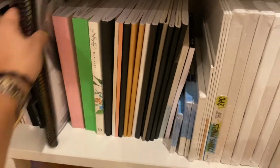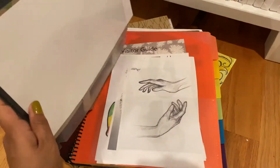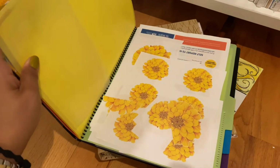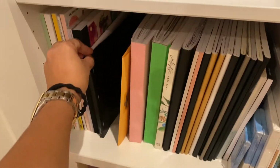And I can't get that in right now. I have this binder here that just kind of has scraps and stuff that I use for mixed media. Some things that I've cut out of magazines, some of my own artwork that I've printed photocopies of, things that I've printed from Pinterest, just things to use for mixed media. Random envelope, probably there's photos in there.